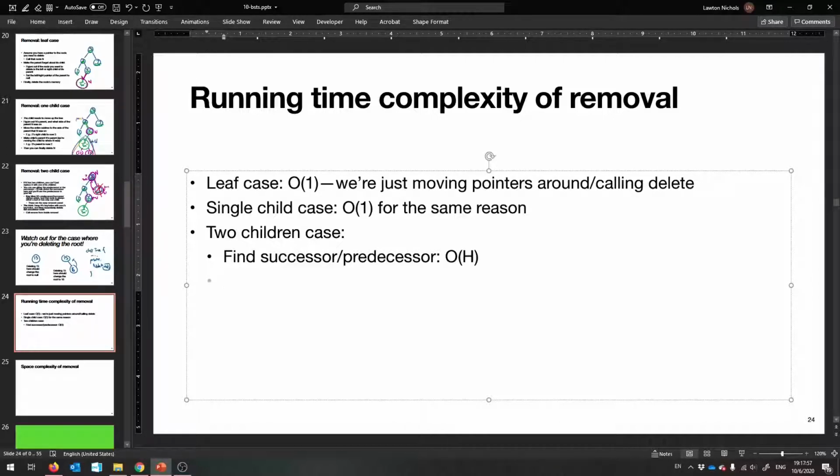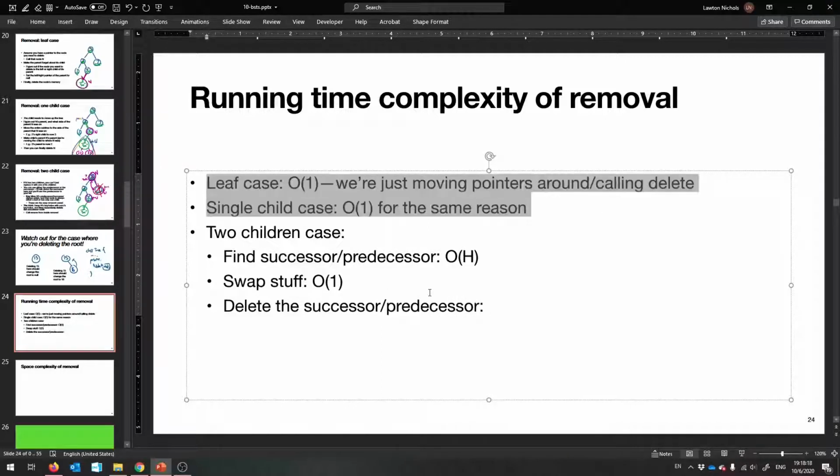Then, after you've found the successor / predecessor, swap stuff, which is just a few lines of code again, O of 1. And then finally, delete the successor / predecessor, which is going to hit one of these cases, which we've just figured out is constant.